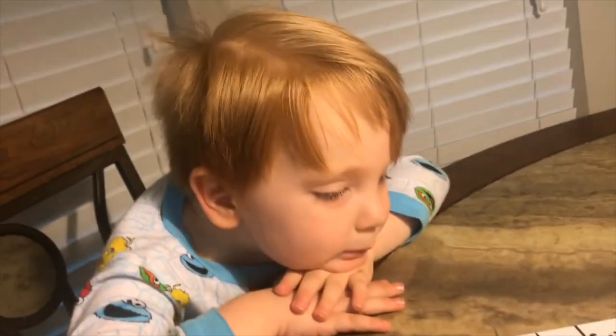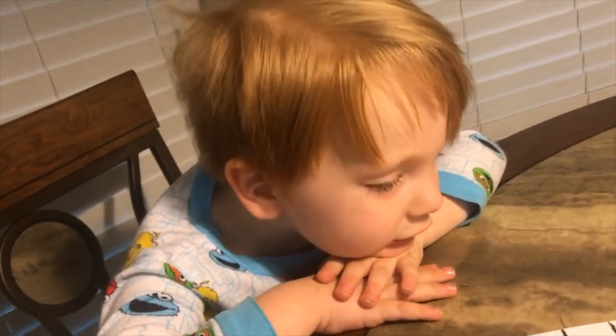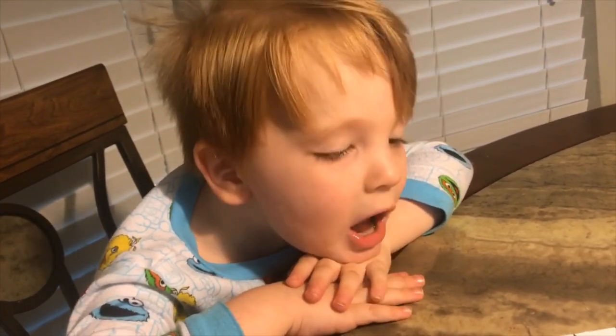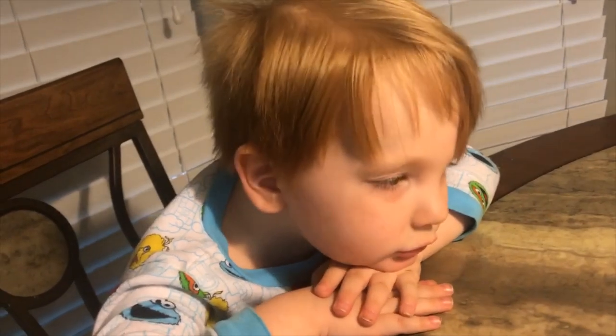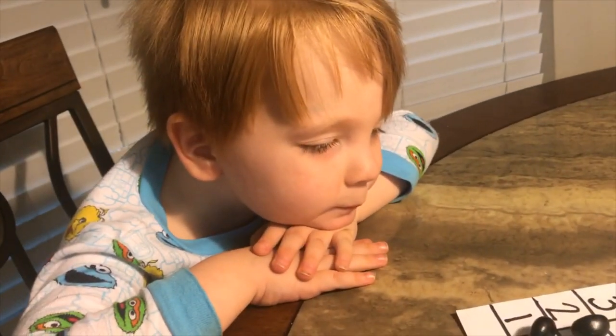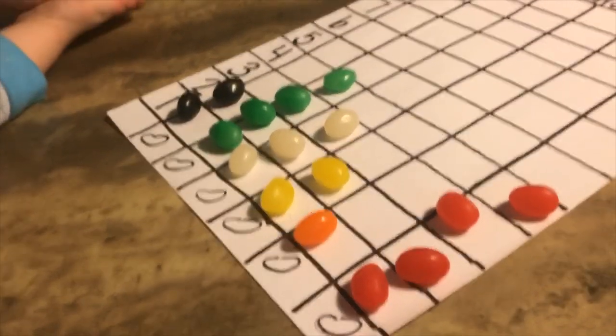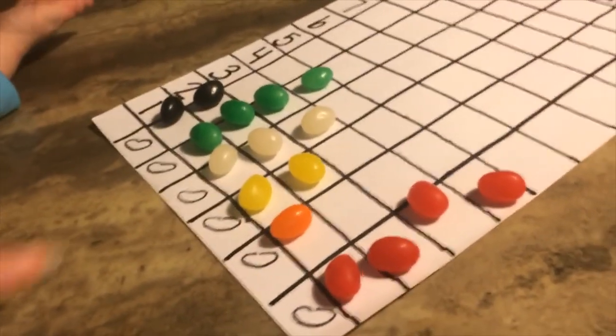Is this a lot for a three-year-old boy to comprehend? One, two, three, four, five, six, seven, eight, nine, ten. We're almost done. What's the next color on our graph? Black. We already did black. What's the next one? Yellow. We have two yellows.